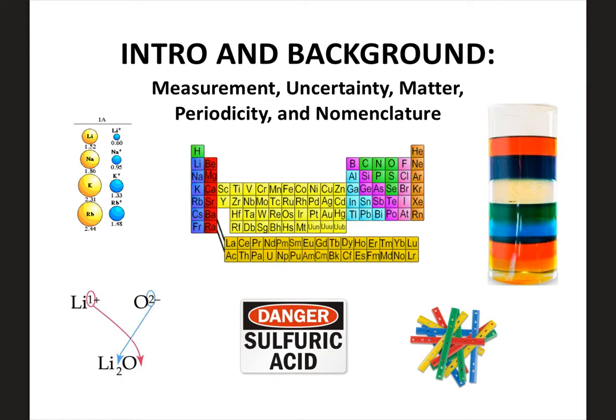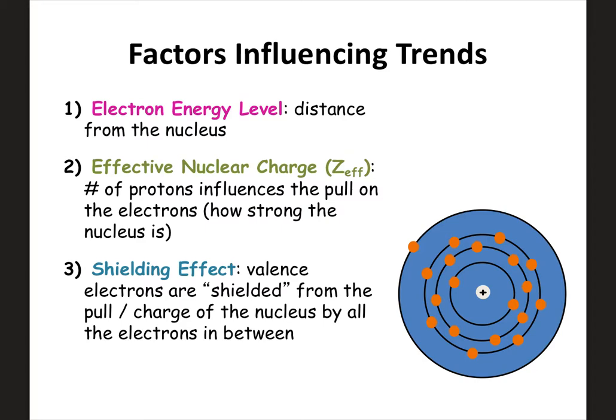This is only the stuff that's different from honors, but you definitely probably need to review some of that honors content. Most of the stuff in section 1 is a review from honors, and we don't even really see our first new topic here until we get to the trends. So it's kind of a later part of section 1. The first thing I just want to point out on this slide, this is the exact stuff we talked about in honors, the factors that influence the periodic trends on the table.